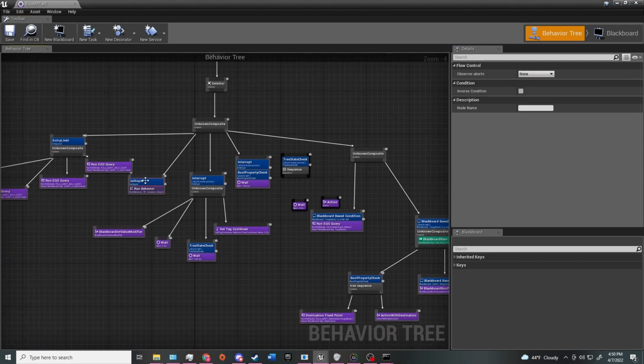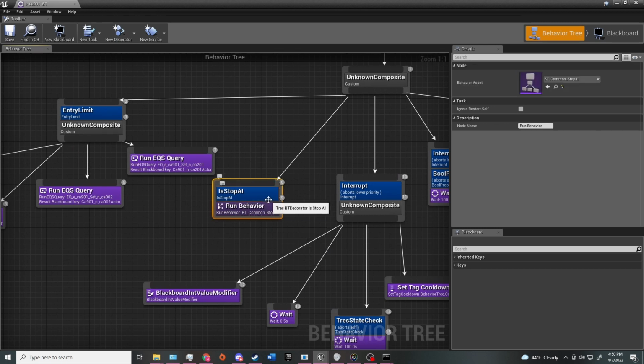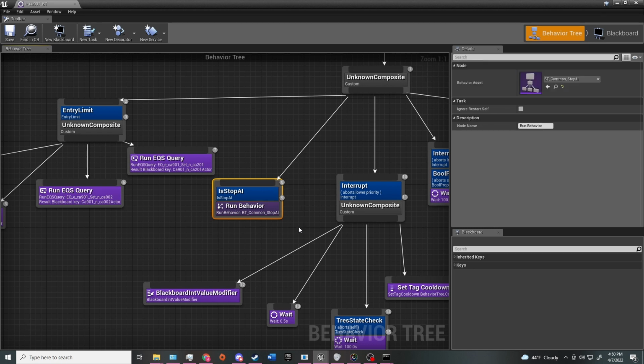Is stop AI? I kind of alluded to it earlier, but this checks if the game is calling for stop AI, and for the most part, you're going to want to use it just in case you need it, for example, Coliseum. That's a pretty important one where you want to use is stop AI.